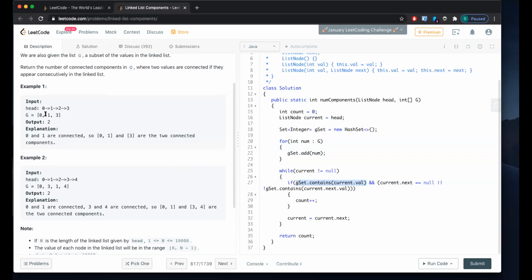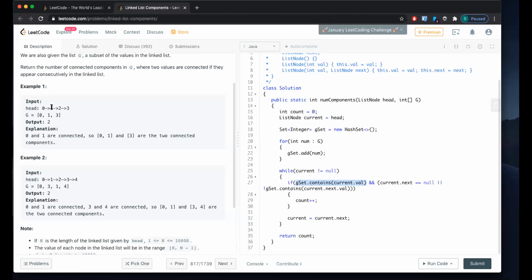Let's say my current is looking at node 0 right now. It says, okay, my set has 0. Good. Now it checks, is my current node the last of the linked list?